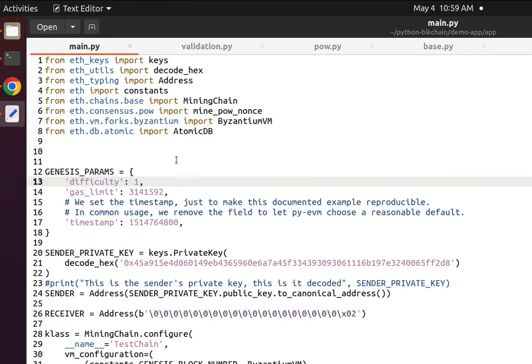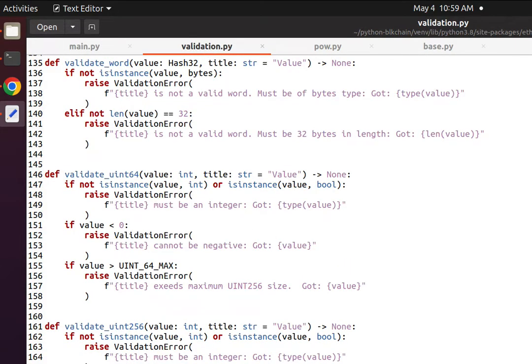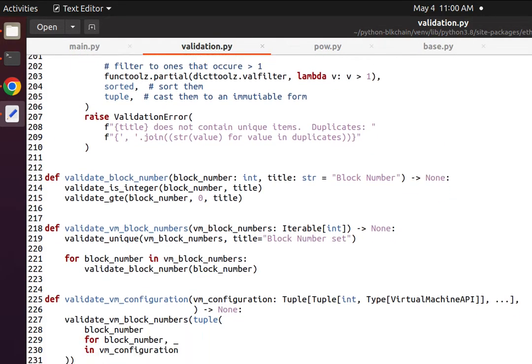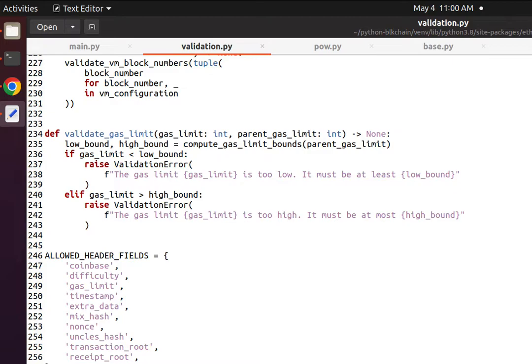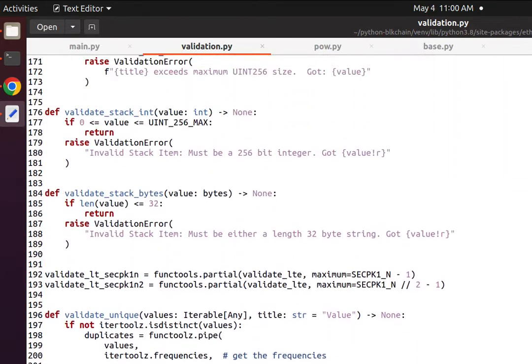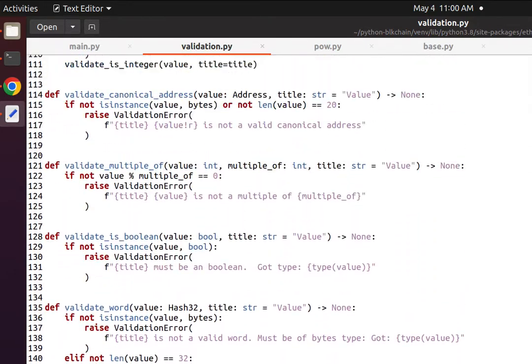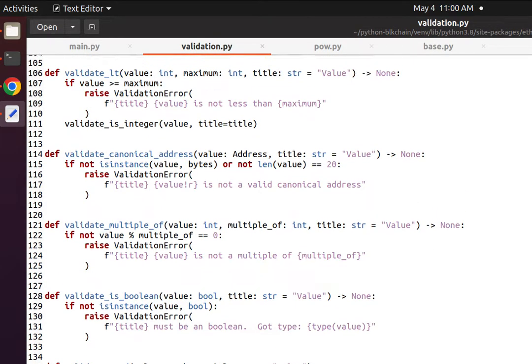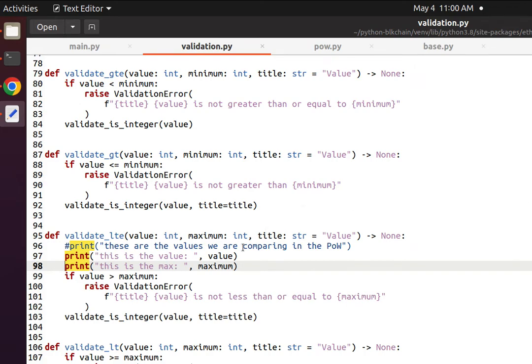Everything right now is the same as the previous step or the previous video I just did, but we will be changing this difficulty in this video to show stuff. But we go down to validation.py and we find our print statement, if it'll scroll nicely for me. They're right here. There we go. So this is our validate light.